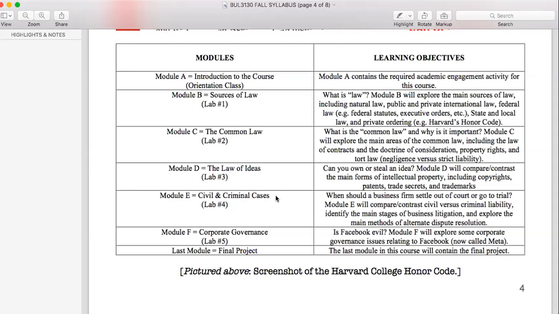How is it that you protect an idea, legally speaking? So it'll give us a chance to compare and contrast law and morality. All right, our fourth and next to last lab is module E here, civil and criminal cases. You'll notice we're doing this almost at the very end, and I do that on purpose.